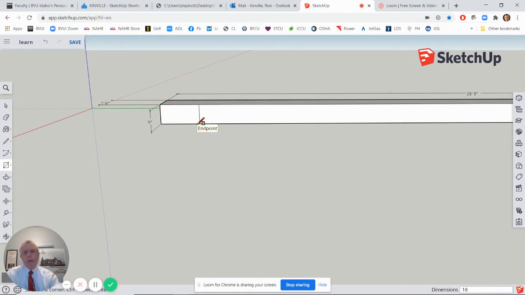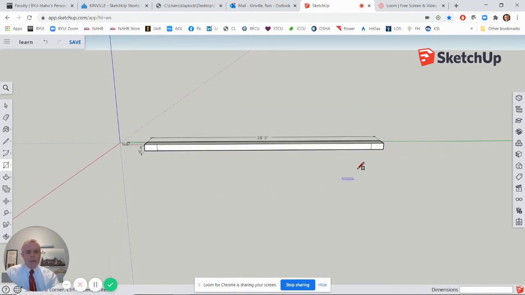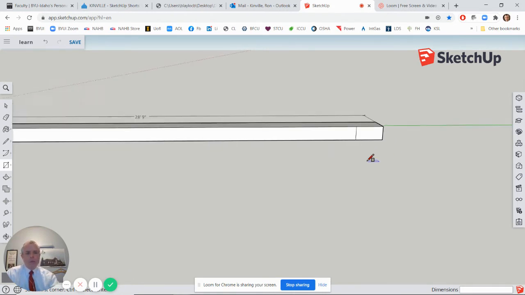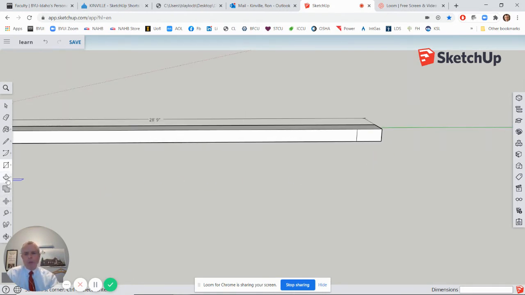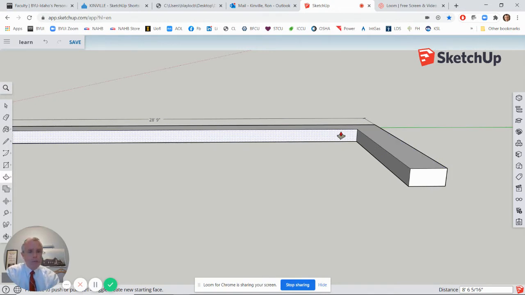Okay, now I can use the push-pull tool, which is the P on your keyboard or the sixth tool up from the bottom on the left. I can select this new little rectangle that I made and pull it out. Now I want 48'9", but I'm starting 18 inches in. So I subtract 18 inches from 48'9", and I get 47'3".